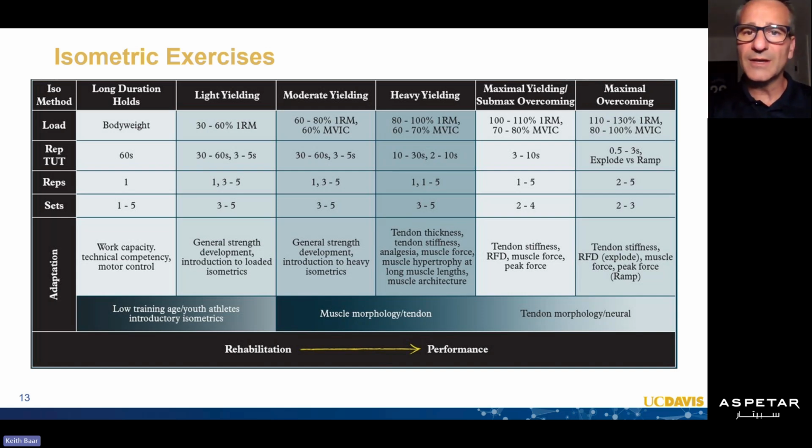If you do longer isometric holds, we talked about even weight training, which is kind of a three-second to five-second repetition, you're going to start to see a little bit of stress relaxation. So that's going to help you get a combination of muscle strength, and a little bit on the muscle end of the tendon becoming less stiff. And if I do longer isometric holds, those are going to be good for tendon health, and we'll explain why in a minute.